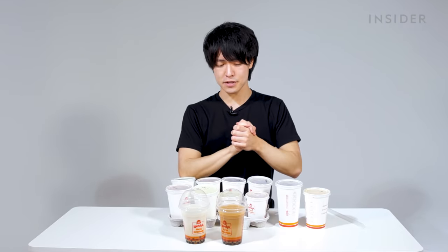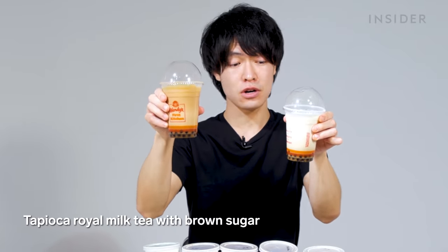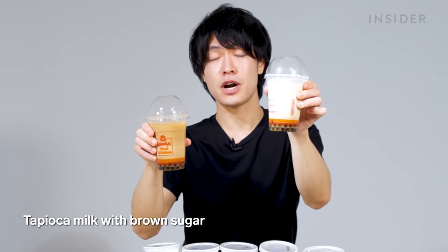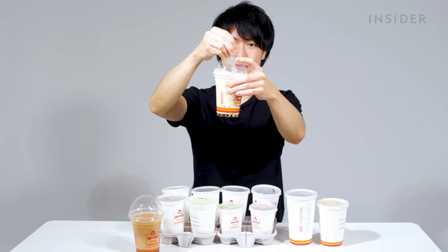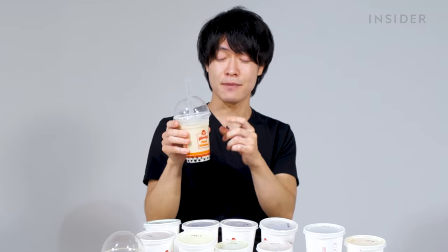Well, it's actually pretty good. So here are Japan's exclusive drinks. We have tapioca royal milk tea with brown sugar and tapioca milk with brown sugar. Tornado. Mmm. This is amazing. Simply amazing. I love this.